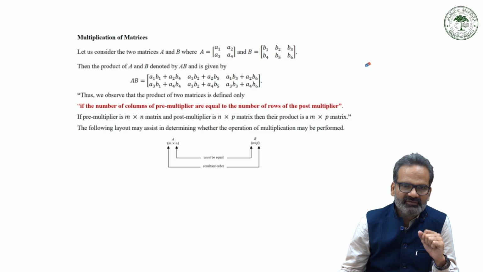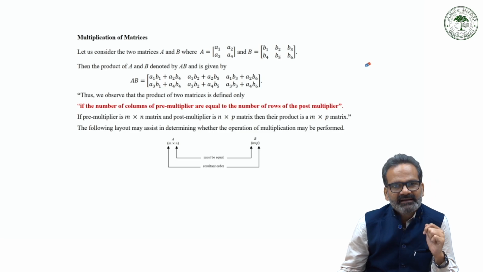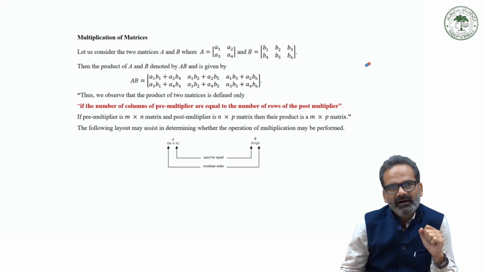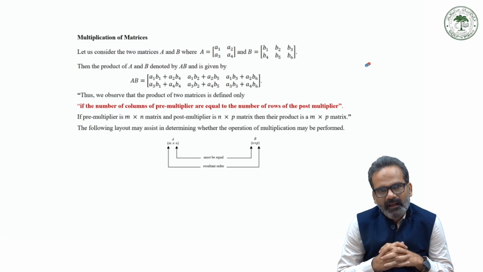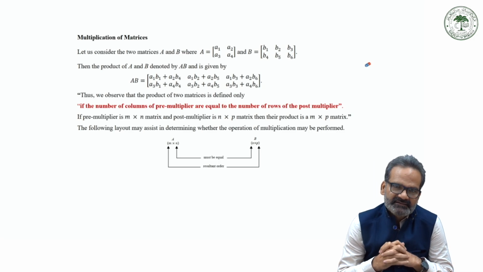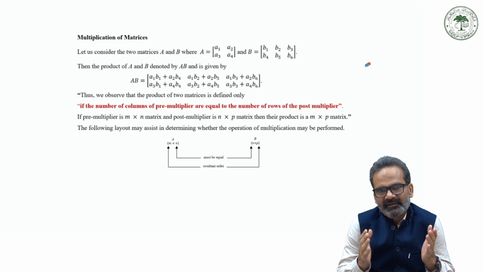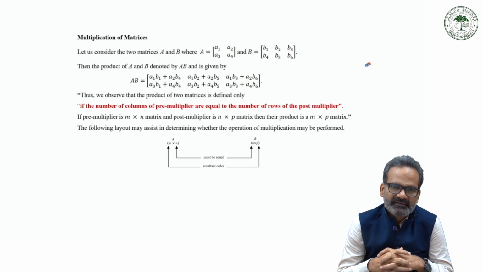And in the last session, we were discussing matrices. In this direction, we have seen how two matrices are added, and then how two matrices are subtracted. So addition and subtraction both run on similar lines in the case of matrices as they did in the case of numbers. Then a third operation we also discussed, that is whenever a matrix is multiplied by a number, such an operation is known as scalar multiplication.